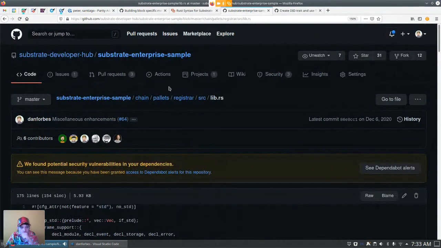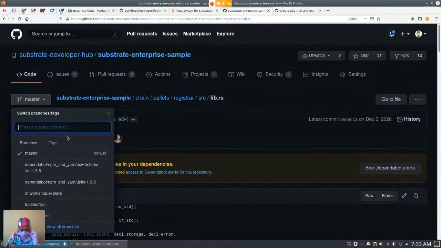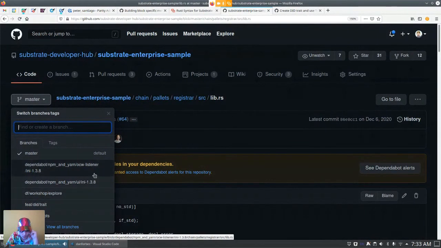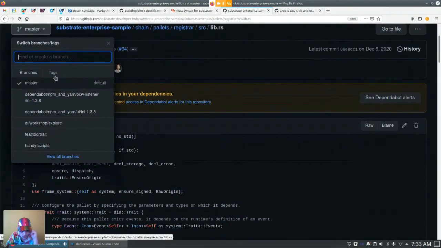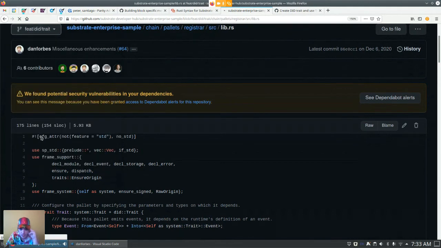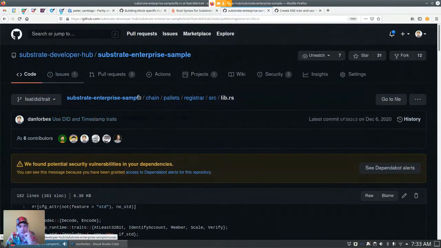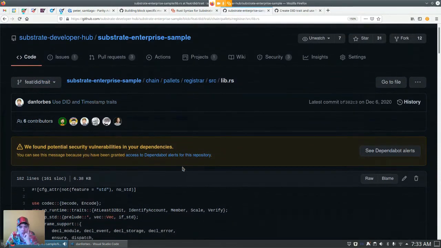So I'm going to go over here to my branch, which is called feat DID trait. So it's a new feature related to decentralized identifiers, and in particular, I'm going to use it by trait as opposed to tightly coupling. So let's go to this branch.